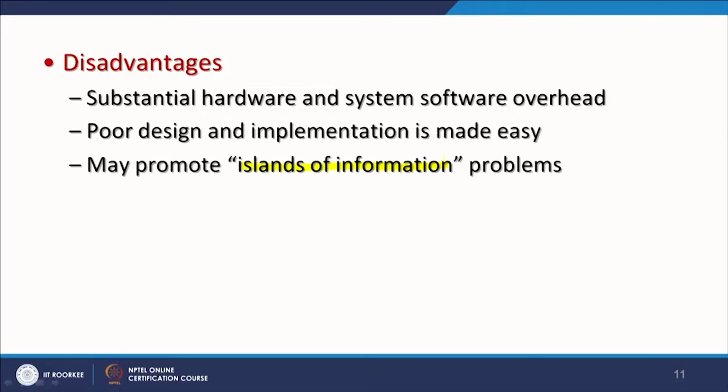Poor design and implementation is made easy, and it may promote island of information problems. The islands of information problem means that different databases may have the same information or the same field, not one common field but many common fields. When one database has been updated and others have not, then when we relate these two tables or multiple databases, we may have problems. So, this island of information problem may be there.